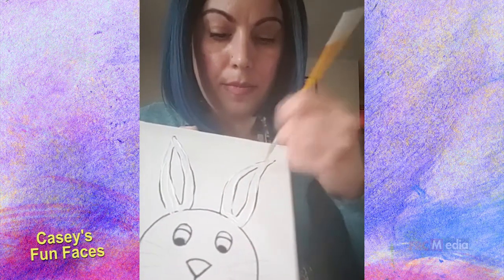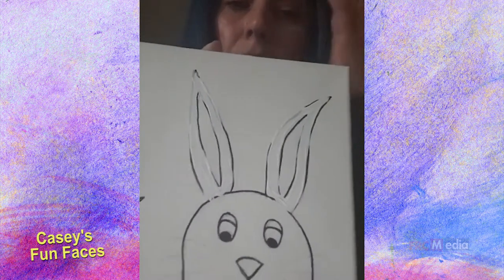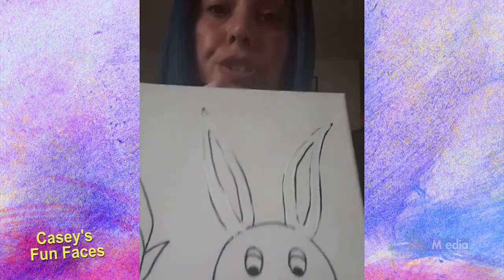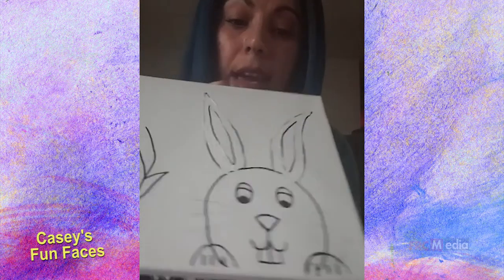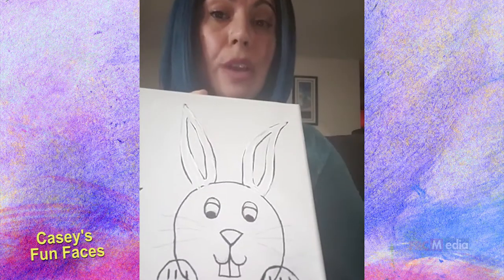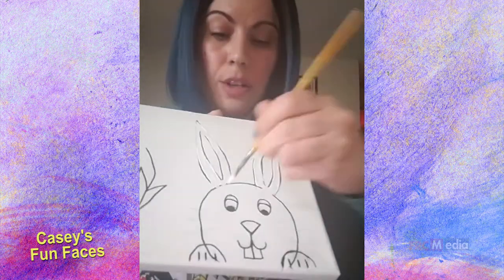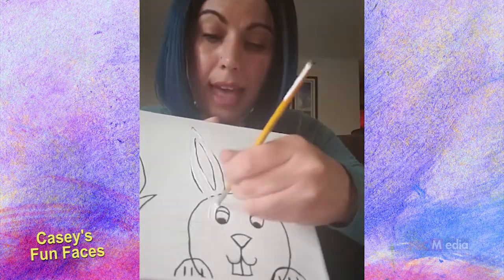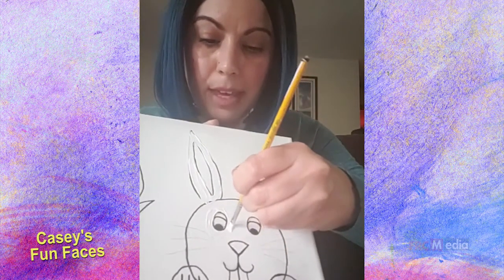Okay, perfect. If you notice, I did both ears and I did not paint the middle of the ears. So when you're done doing the ears, we're going to start painting the face, but we're going to go really careful around the eyes and the nose. But you are going to paint over the mouth, and then we can fix that later, okay? So for now, just trace around the eyes, go nice and slow around the eyes. Again, if you get some white paint on your eyes, we can fix it later. Just try to be careful anyway.